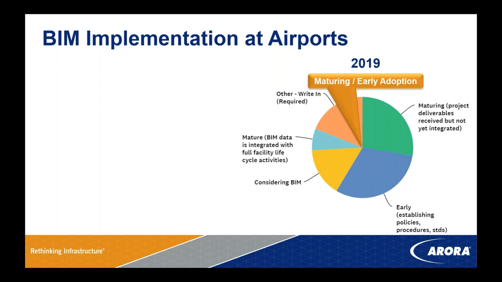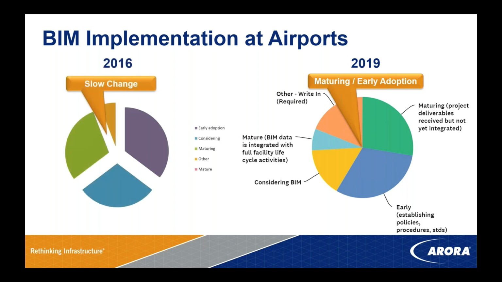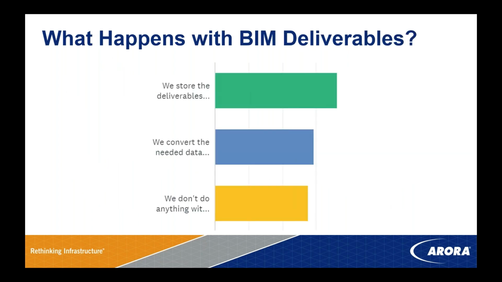One of the new and emerging trends for sources of interior data at airports is BIM, Building Information Modeling data. What we're seeing based on the surveys is that it's still in the early adoption phase. Although some airports have matured their use of BIM, there are still more that are just beginning to scratch the surface. What's a little bit of a concern is that we asked the same question in a similar survey done in 2016 and found very similar results. So the point is that there's a bit of a slow change going on here, and we're looking at how we can break down that change and achieve faster results.